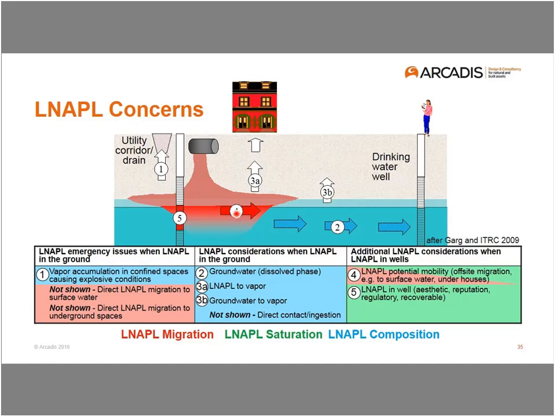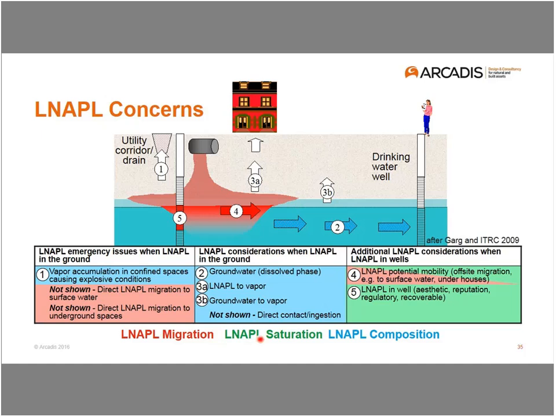And then back to the LNAPL body itself. Is the LNAPL body stable or not? Is it potentially mobile? And then also, is there LNAPL in wells? And again, is that LNAPL recoverable from wells? And what we do is we separate all of these concerns into bins. LNAPL migration, when we're concerned about that LNAPL moving somewhere. And maybe that migration concern could include migration to surface water, where we might have sheens, or migration to other underground spaces where the LNAPL is either more accessible to receptors or can migrate very quickly.